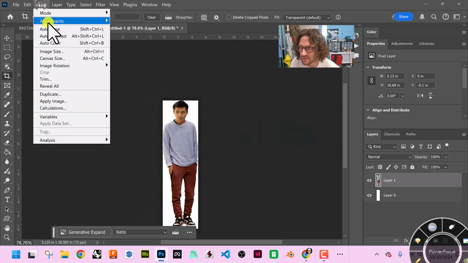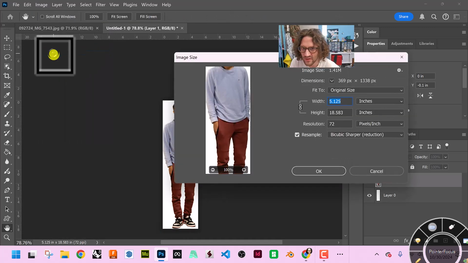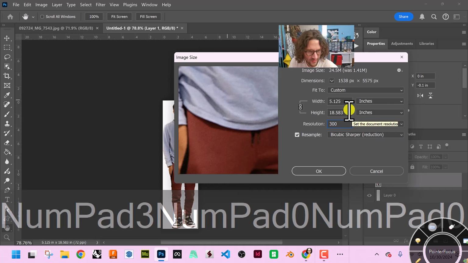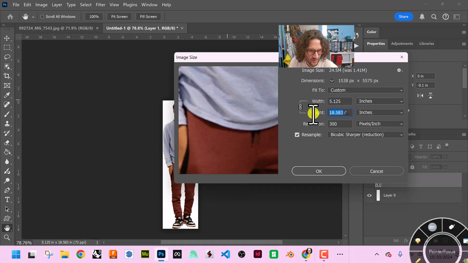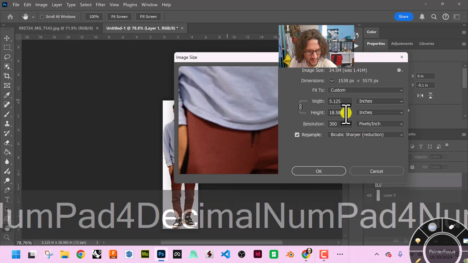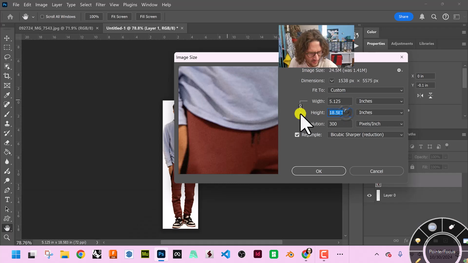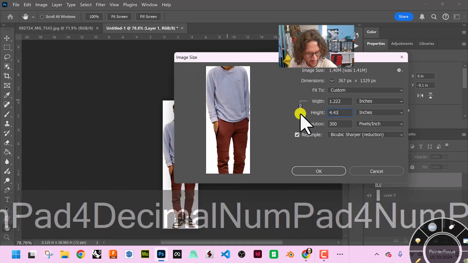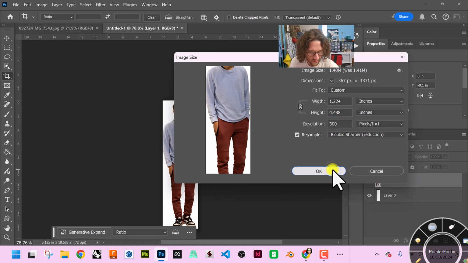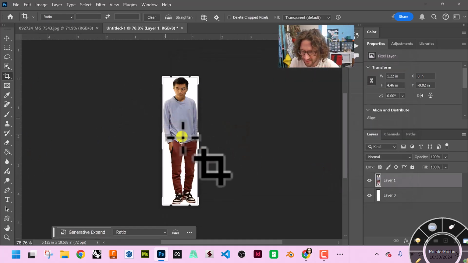So then image size, switch this resolution to 300, and then switch the height to, what was it, 4.4375. Wait, 4.4375. Okay, and okay. So now it's the right scale at 1/16.